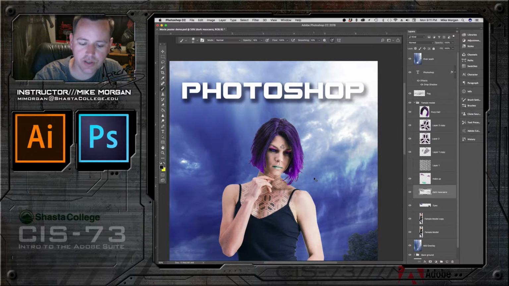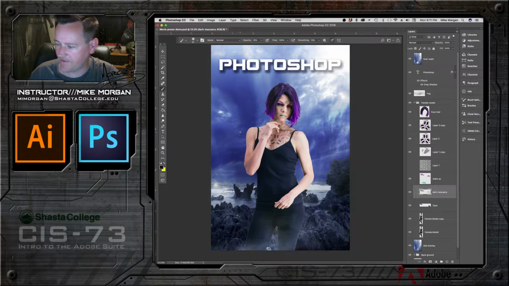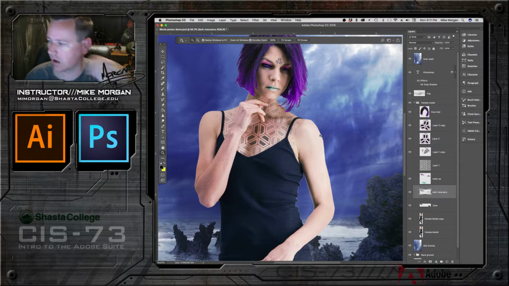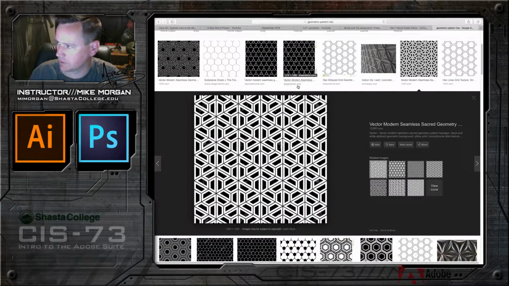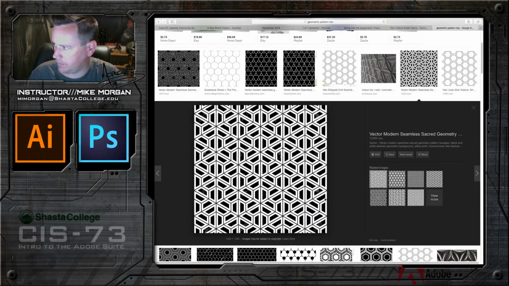Let's see. So she's looking pretty sci-fi. All right, and we'll do a different pattern on her arm. Maybe.